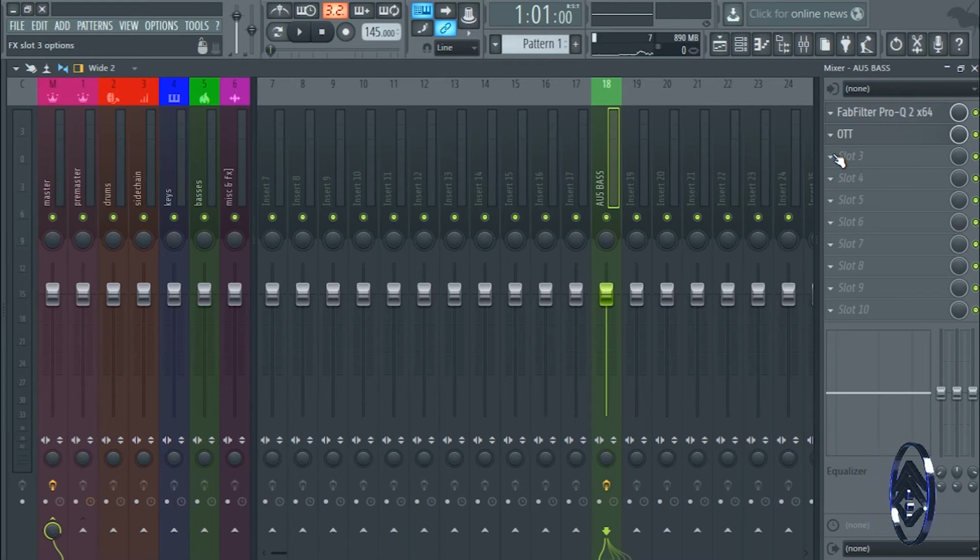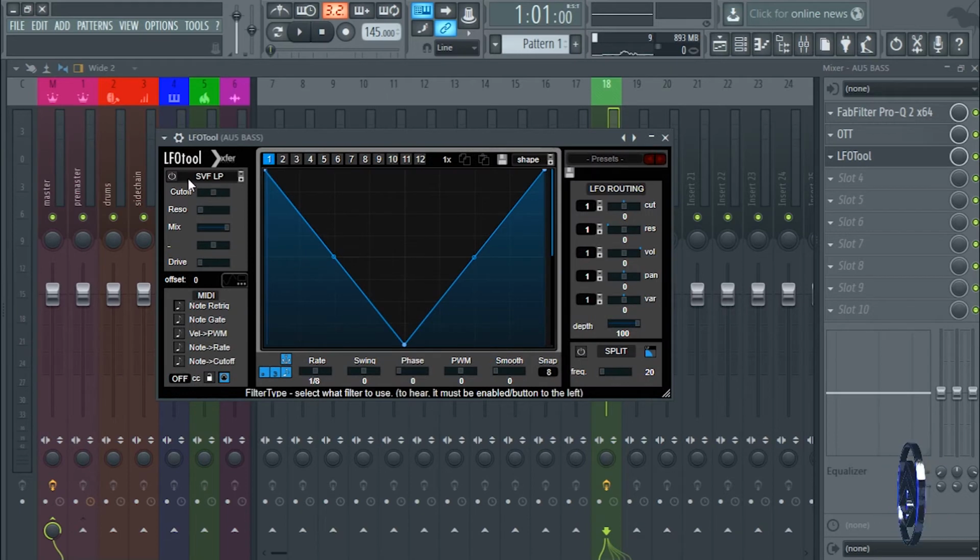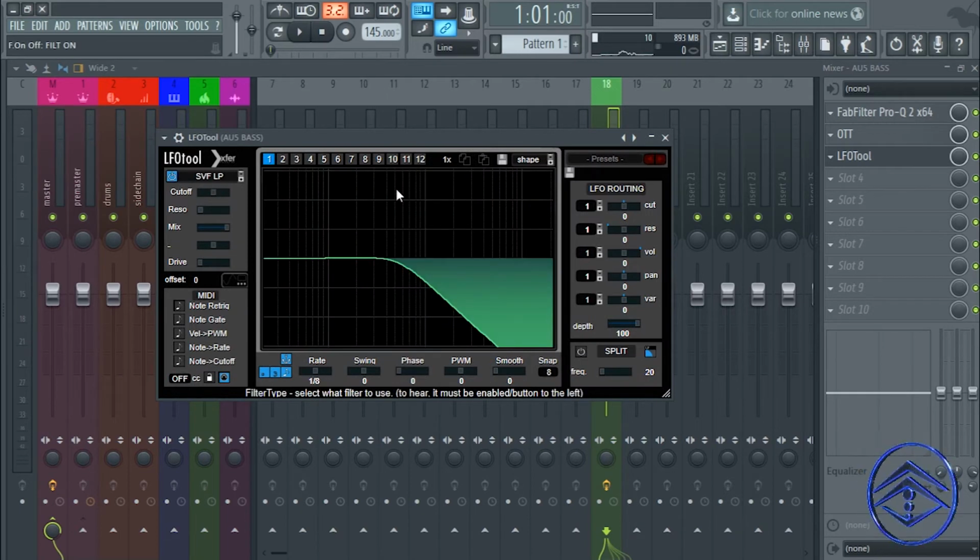So what do we have now? Okay, so I'm using the LFO tool, and I think you could just use Serum effects for this, but I'm just using the LFO tool. But yeah, you can basically do the same thing with Serum effects. What I'm basically doing in here is just using the filter, so we can get a little more filter automation. Or not automation, modulation.